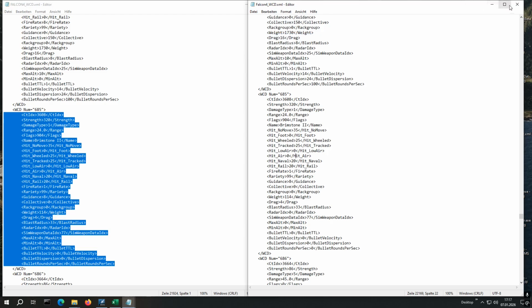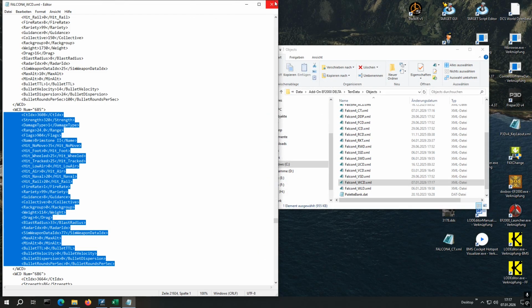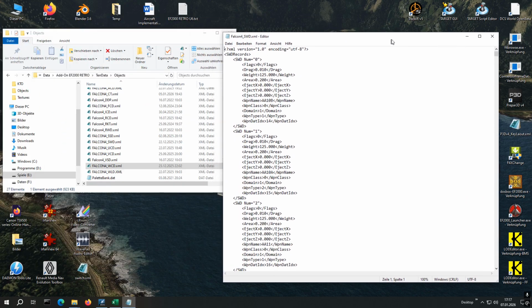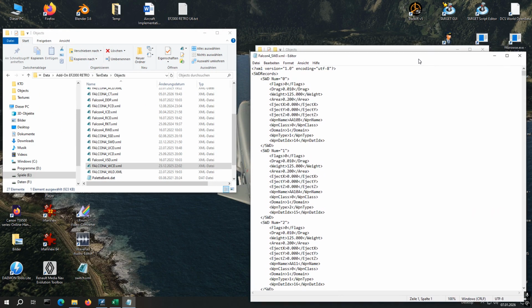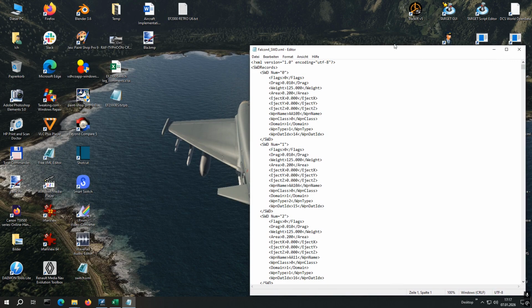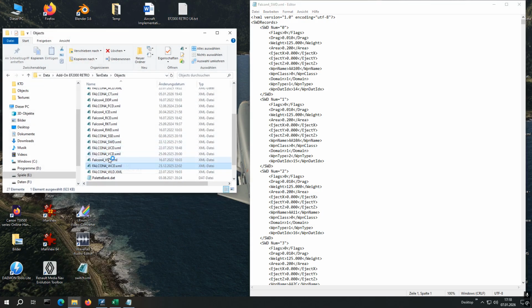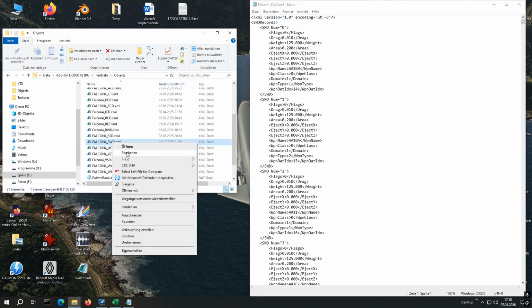And the final part is the sim weapons data part. This one is in this case particularly important for the simple reason that in stock KTO there is a different sim weapons data record entry being used, and the one in EF 2000 Retro is new at the end of the day.